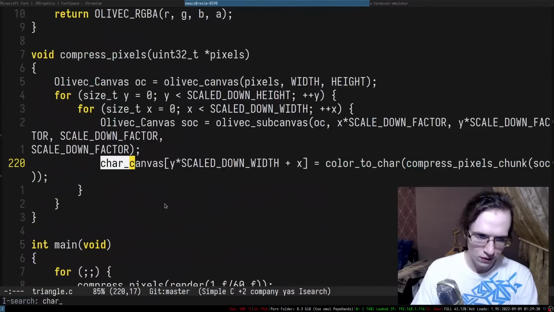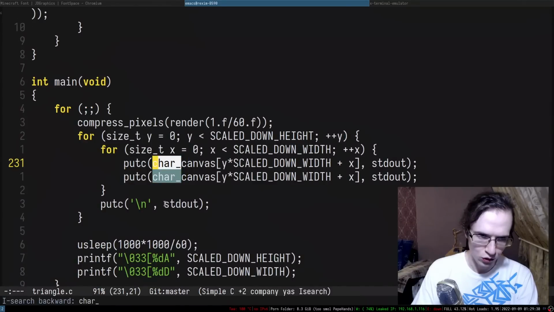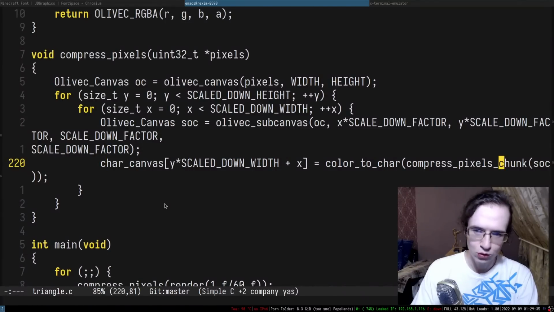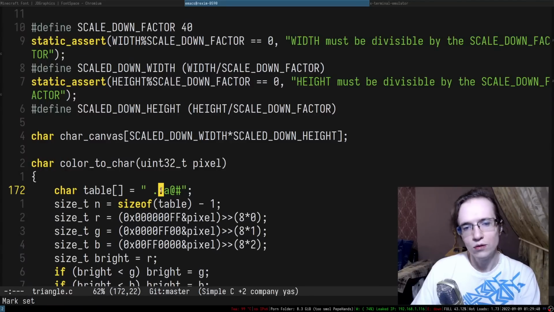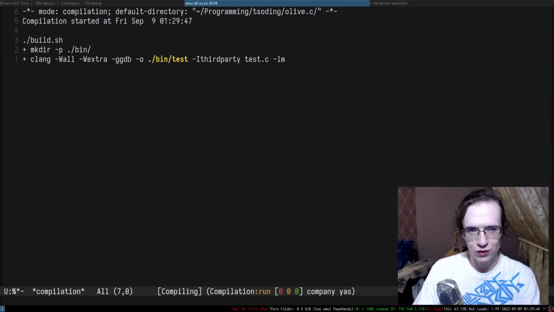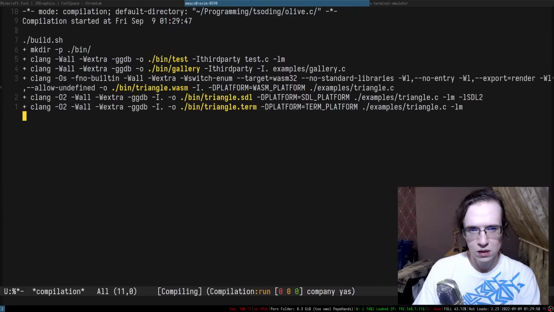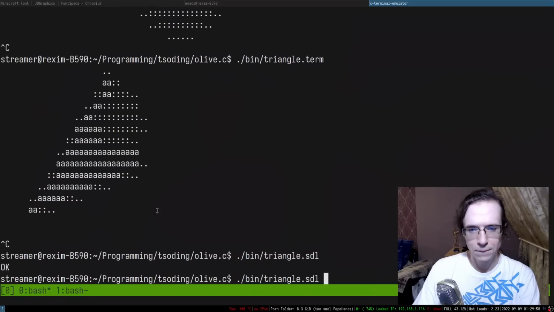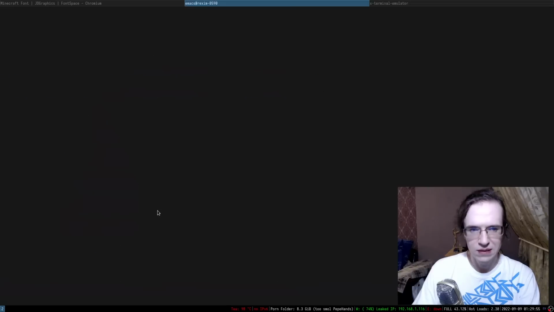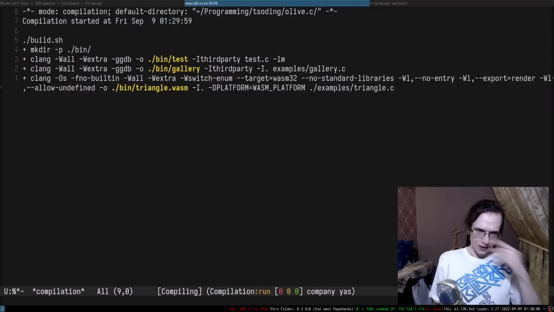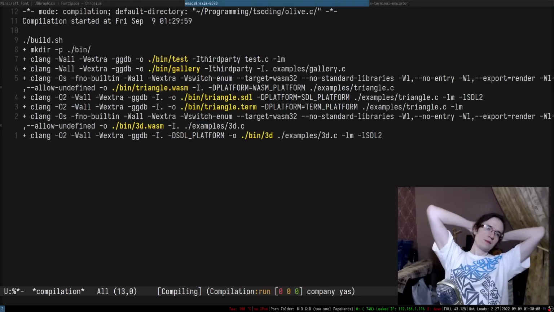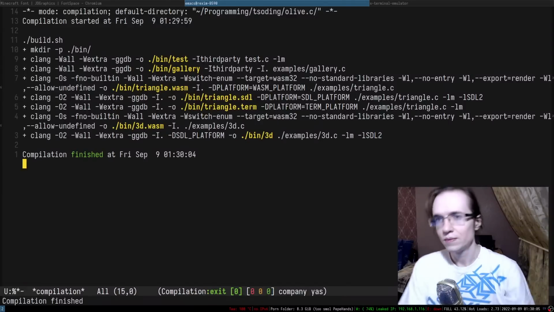So char, call it a char. I kind of want to change some of the values of the table. So maybe instead of dot, we're gonna have something like this. All right, because I have a strange feeling that it's not particularly useful to do it this way. Nah, dot was better. Let's keep the dot. I think the dot is better. Anyway, okay, so yeah. That's precisely what I wanted to do.